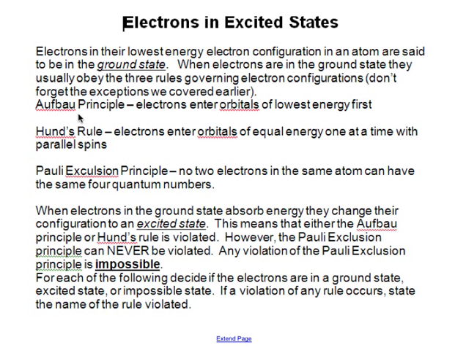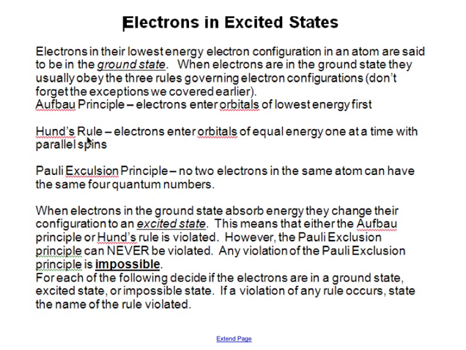So the first is the Aufbau principle, and we talked about this yesterday. Electrons enter orbitals of lowest energy first. In other words, they build from low energy to high energy. This is the filling order that we look at when we are looking at the electron configuration. So basically, if electrons are not being placed in the order of the electron configuration, you are violating the Aufbau principle.